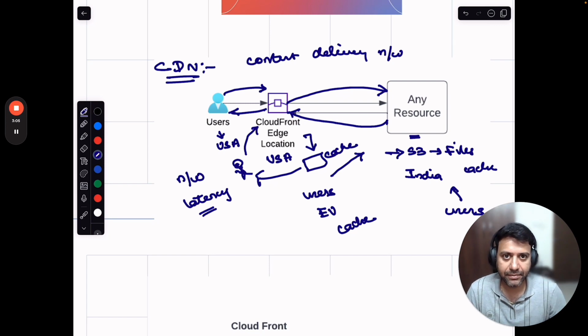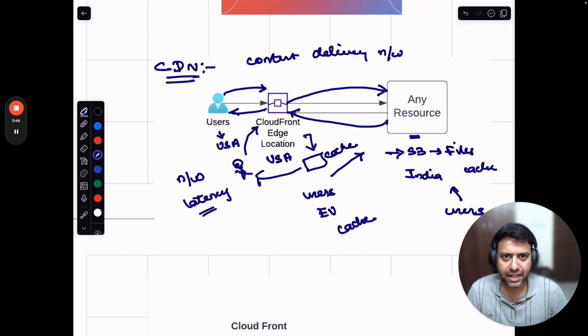It is a simple caching mechanism, but it is dependent on geography. For the US, there is a specific cache available, which is accessed using the edge location, and similarly in Europe and all the other places. This concept is getting popular, so you have to understand edge caching or edge computation. That is a separate discussion which we'll have some other day. There are a lot of ways to do edge computation, meaning if you want to do some computation or operation, it can be done at the edge location itself.